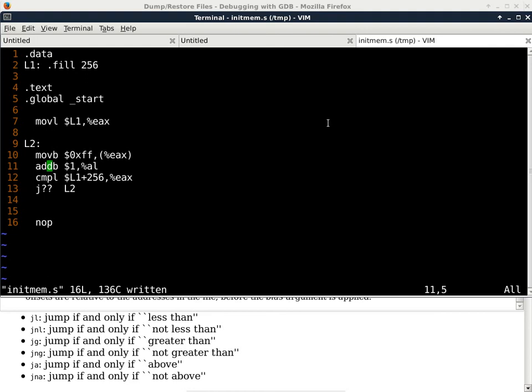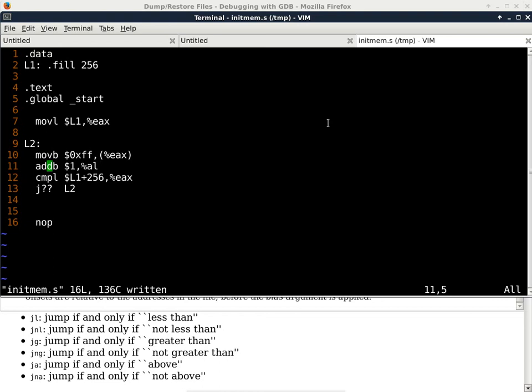Go ahead. Well, isn't the AL only specifying half of EAX? Not half, a quarter. Only a quarter. This is the least significant part of EAX. But the problem is this code will work as long as we don't have a carry from bit 7 to bit 8, as long as we stay in the range.